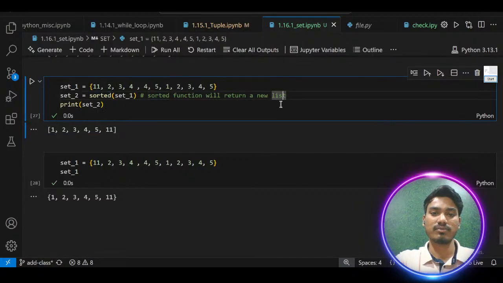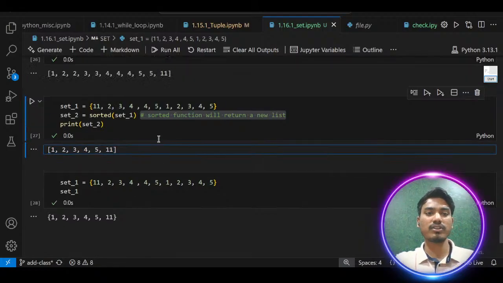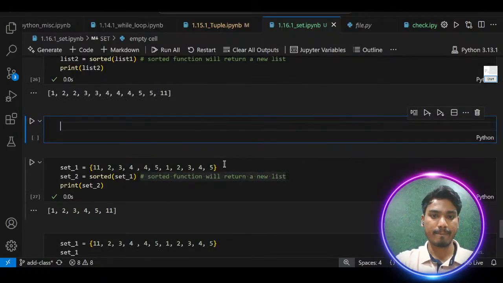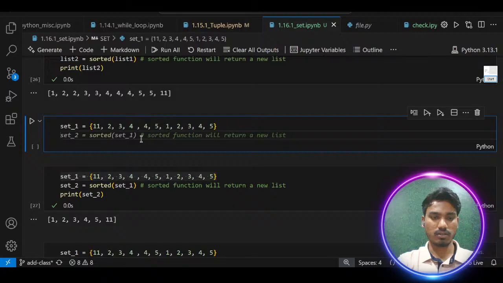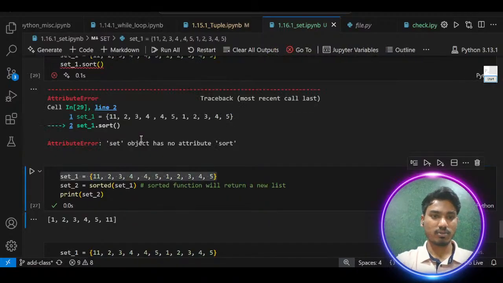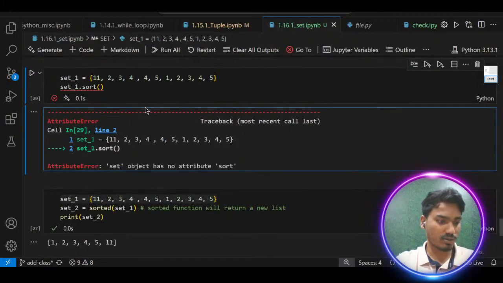Actually, sort doesn't work, right? Sort doesn't work, but the sorted function will return a new list, right? So what happens is it changes under the hood. This sorted function will change this set to a list. Okay, list में change करेगा, then it will return. Otherwise, sort function it shouldn't have worked, right? For example, set one dot sort, तो ये सिमिलरली कर लेता हूँ मैं, it shouldn't have worked. ठीक है, तो set object has no attribute sort. ठीक है, इस तरीके से it will not work.